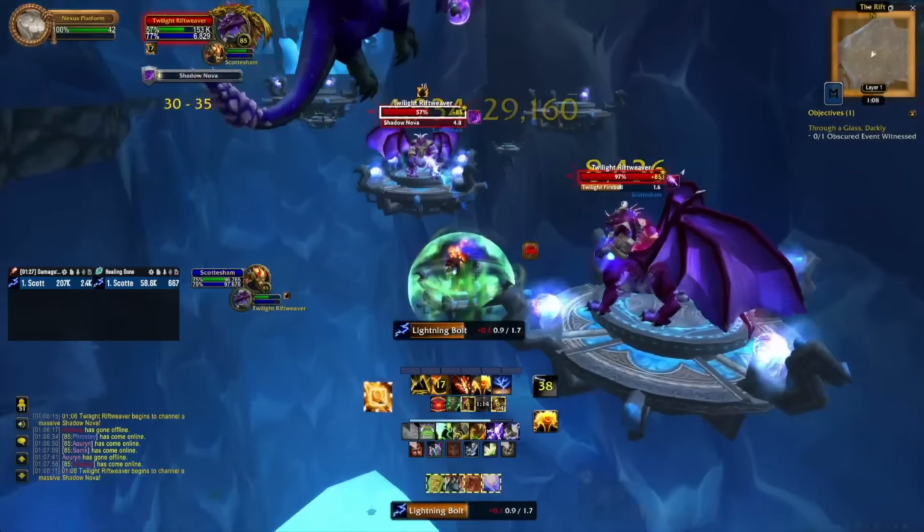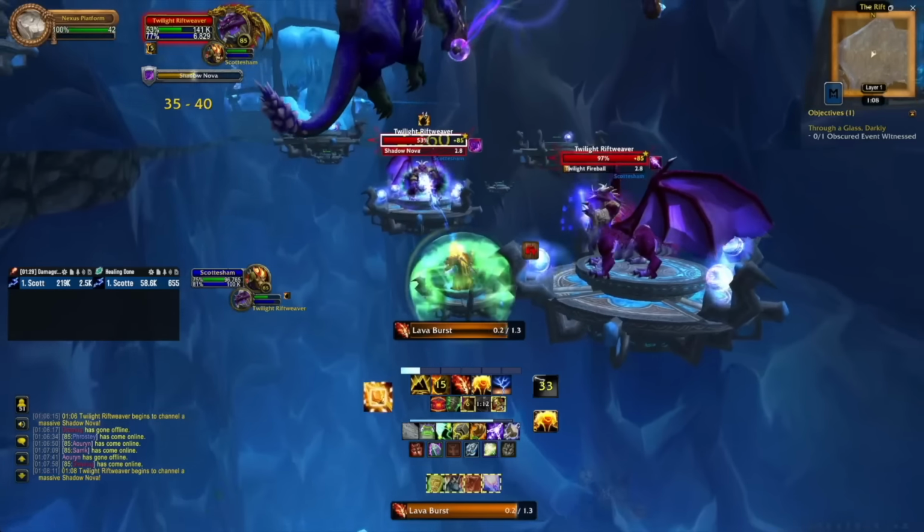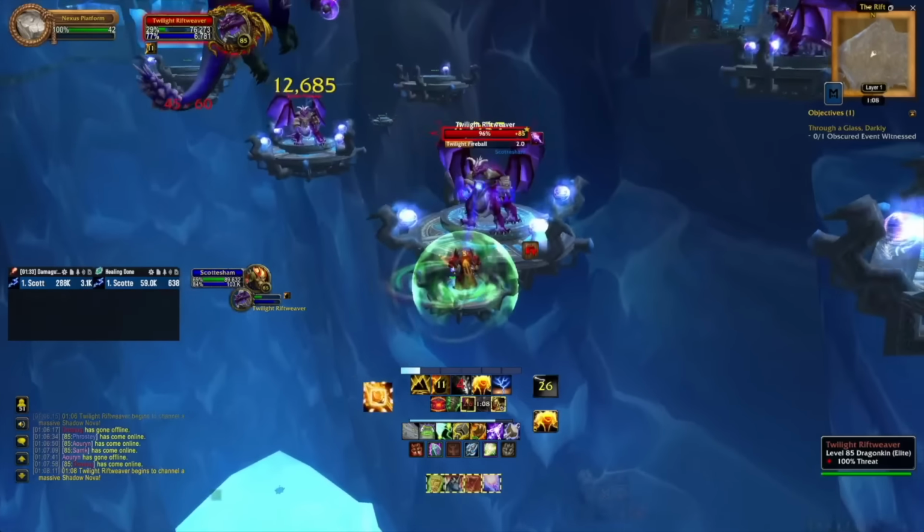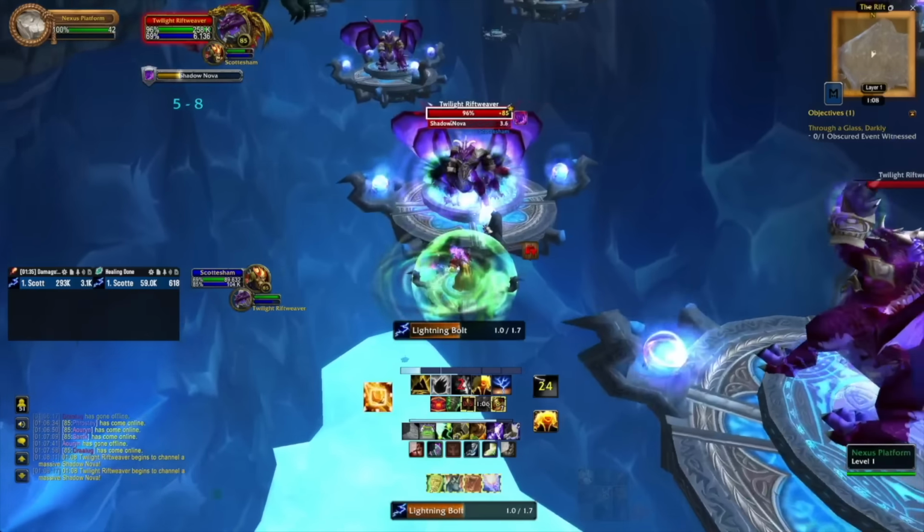What you'll also notice is I've got a green orb around me at this moment in time. Now, I actually wiped on this attempt, or died, not wiped because it was only me on my own, but I died on this attempt because when I was on the very last disc, it fell to the floor.